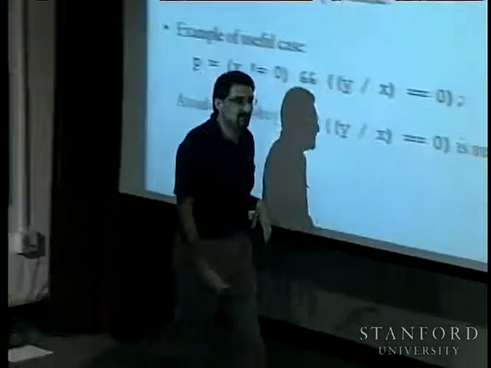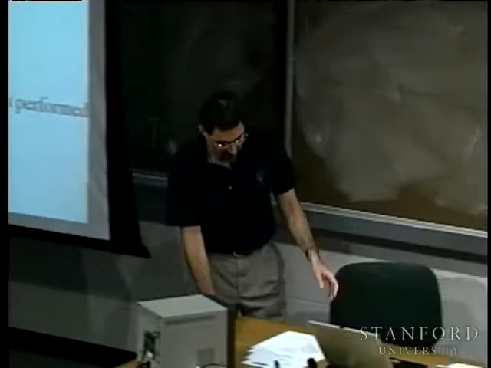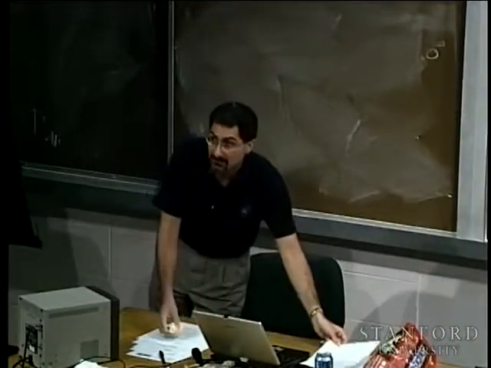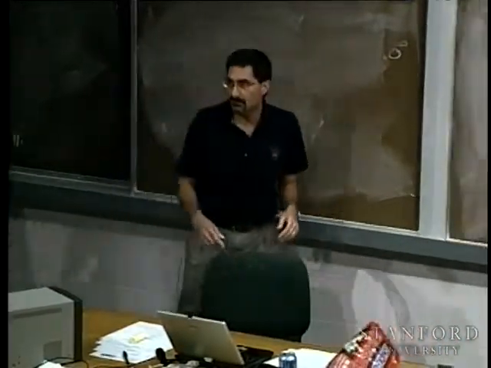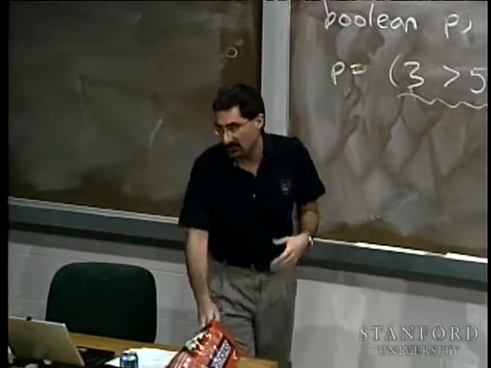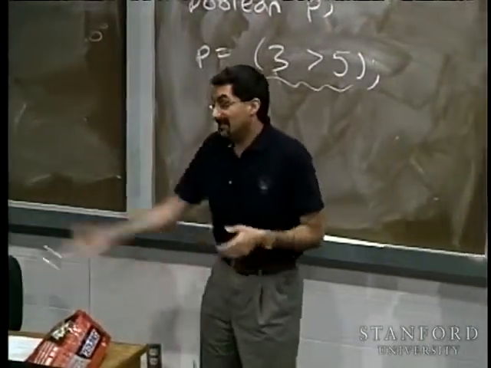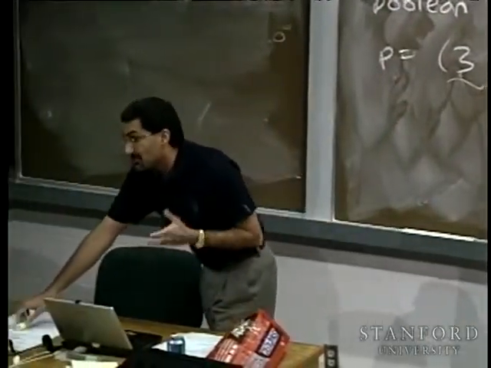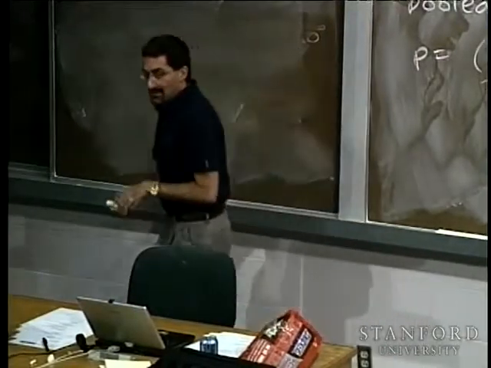Okay? So any questions about that? Any questions about Booleans or the operations or that kind of happy news? What happens if you divide by 0? If you divide by 0, usually you will get an error. You'll get an exception, but we won't talk about exceptions. Just think of it as an error. So let's actually move on.